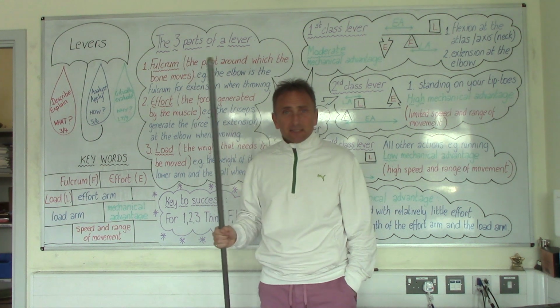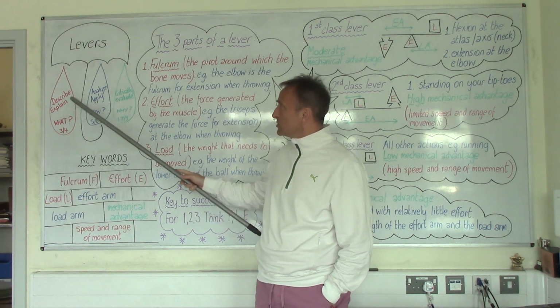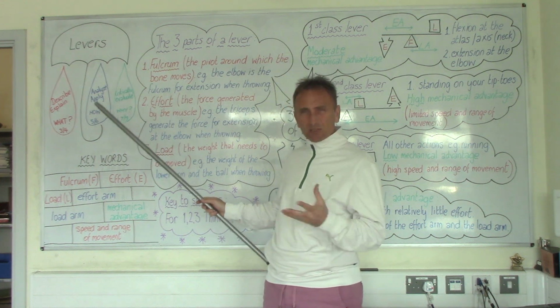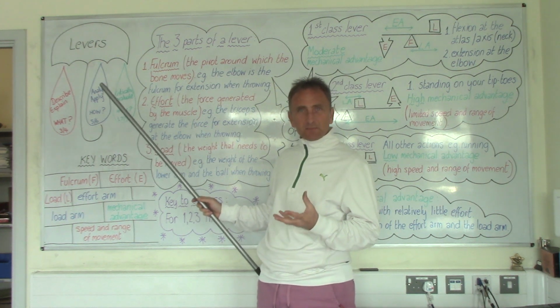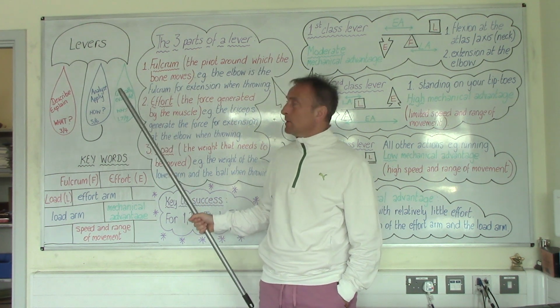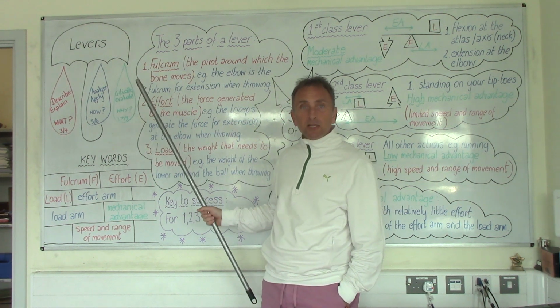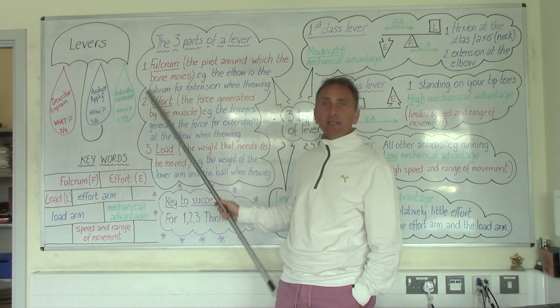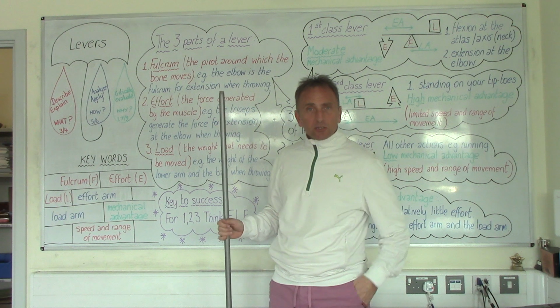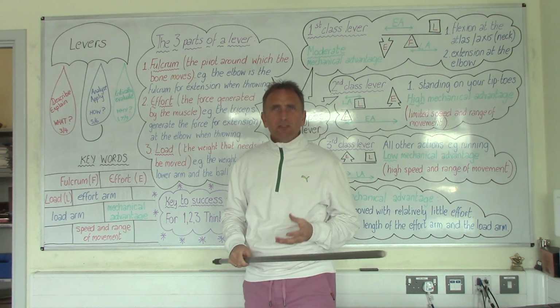To access the lower grades, you just need to be able to describe and explain, in red. So that's the what. To access the middle grades, you need to be able to analyse and apply, that's the blue. And then to get the top grades, you need to be able to critically evaluate, the why. That's in green.